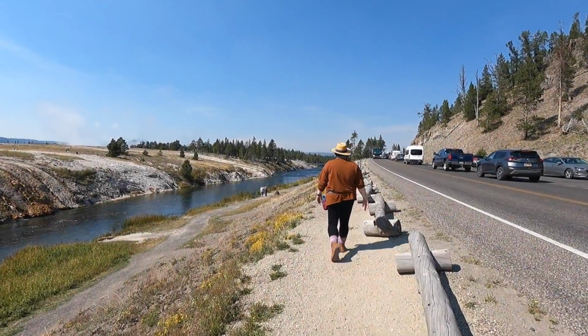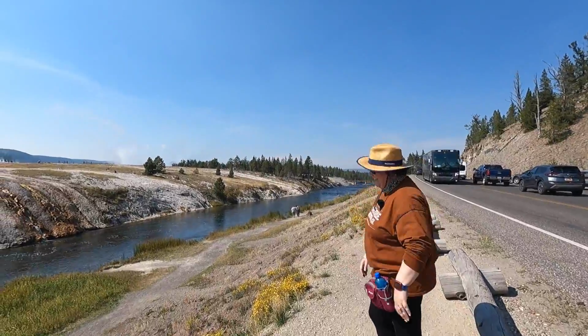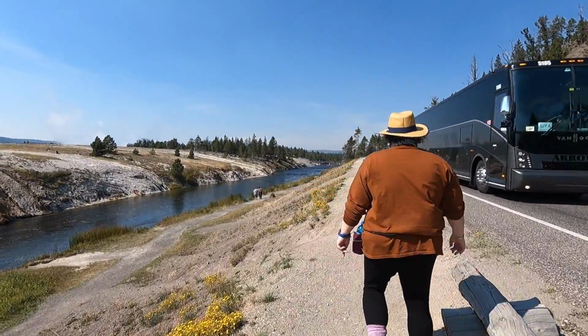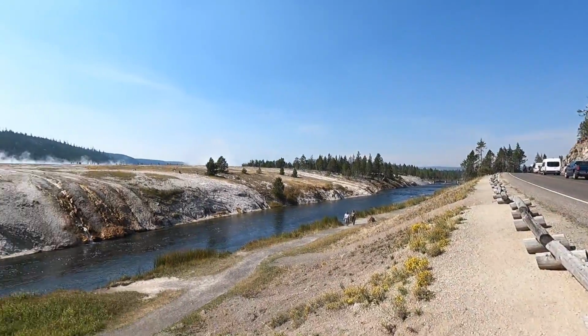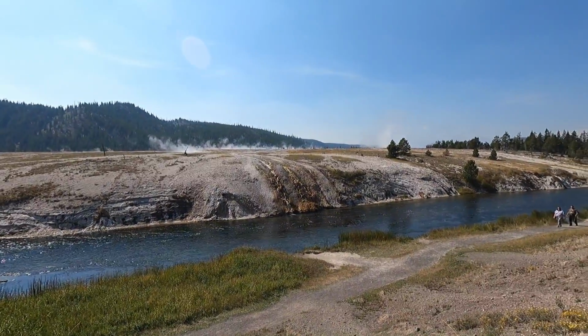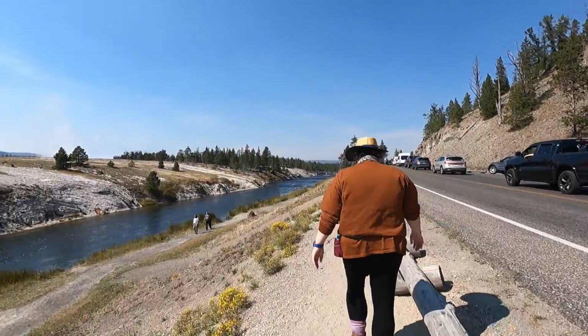Well, we managed to get a parking spot along the roadway here, but this was one of the spots that Abby really wanted us to be able to try to get in and see. And you can tell how busy it is. This is one of the spots that I wanted to go early in the morning, but we're trying it. It's gonna be a beautiful sight. We're gonna hike up in there to it. It's not that far. We're gonna take our little short walk there.